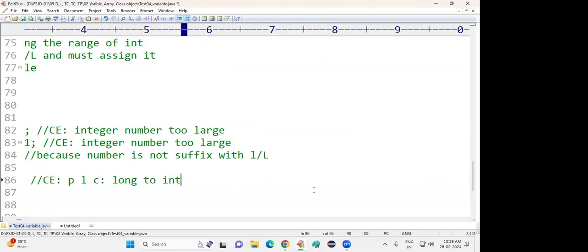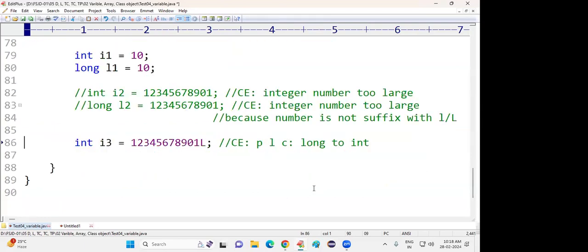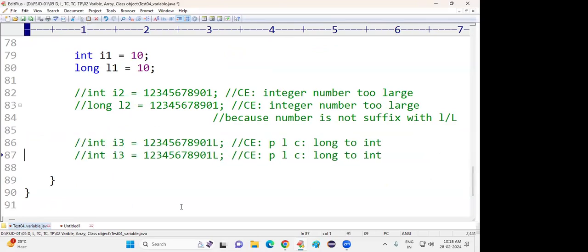Long to int. Previously it was the number problem. Now the number is okay. long l3 = 12345678901L: error or no error? No error, no compile time error. The number is long, so it can be stored in a long.